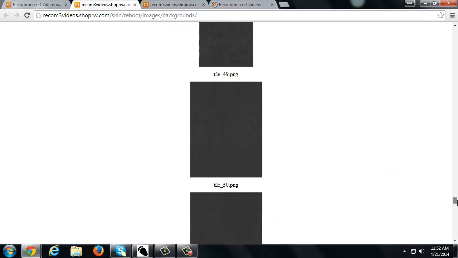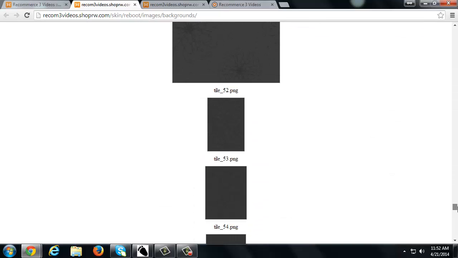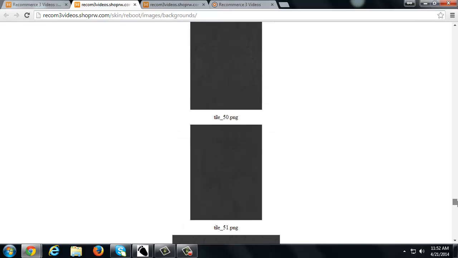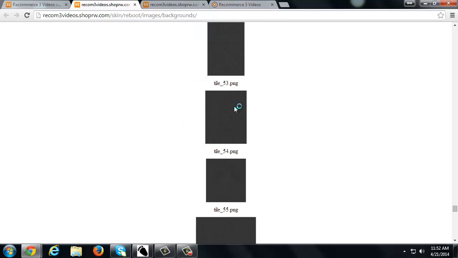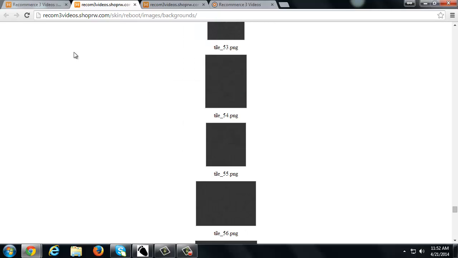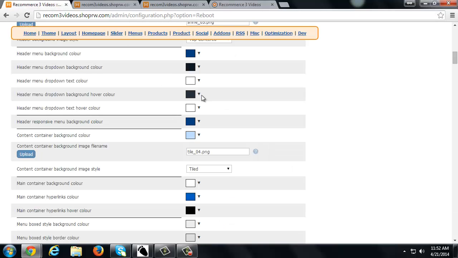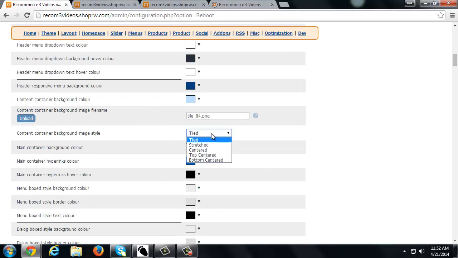And not just for the header, but you can also go further down and you'll have some tiles as well. Now keep in mind, even though these are black, the color option that you select, or the actual custom colors, will actually fill in the images, so it'll look a lot nicer. The black background is just to give you an idea of what that design looks like. You can also select whether that image is tiled, stretched, pretty much anything your desktop would allow you to do, you could select it here.